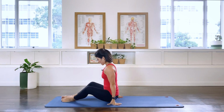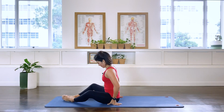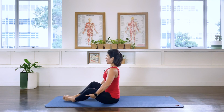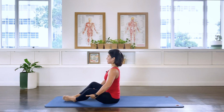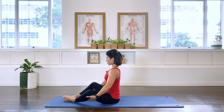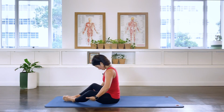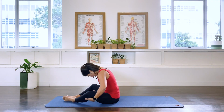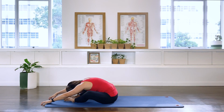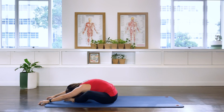And we come back to the position we started. So have your legs in a diamond position. Hands underneath the thigh. Keeping the spine long. Shoulders wide. Take an in breath. As you exhale, let's roll the spine. And just let go of the arms and let the arms be in front of the feet. Keep the arms long. Go as low as you can.